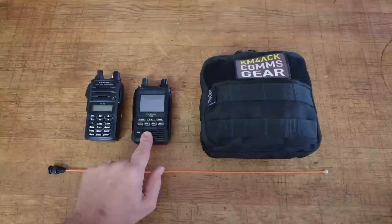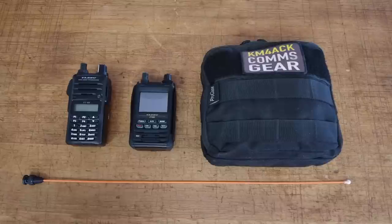Now, there is one particular go bag I have put together that I've modded a few times over the years, and that bag is still with me and still carried on an everyday basis — that's my two-meter everyday carry kit. I love that little kit and it definitely stays together and stays packed all the time. But these other bags, I've come to realize it's impossible to build the perfect go bag or go box because there are so many different variables for each trip that we are planning.